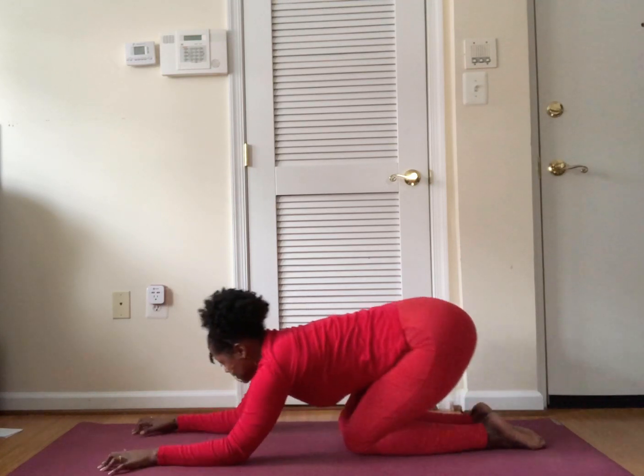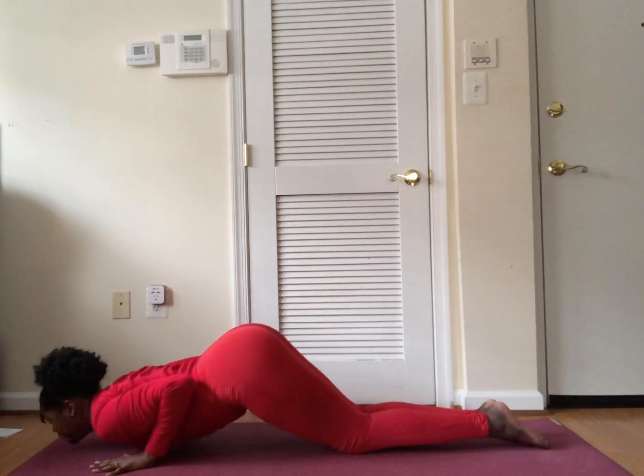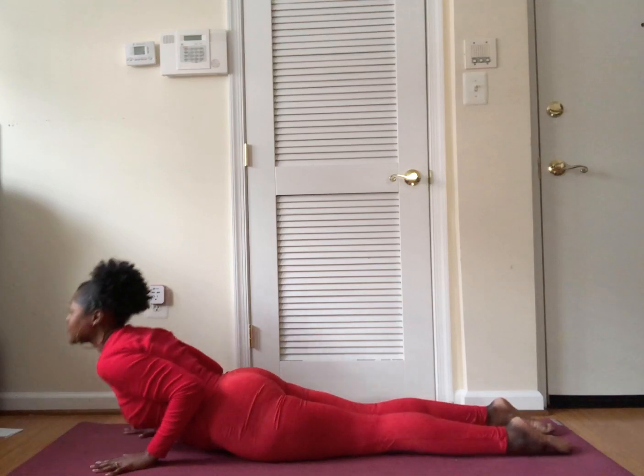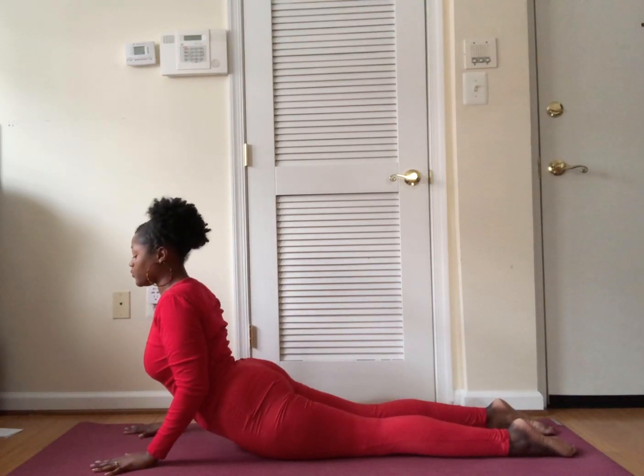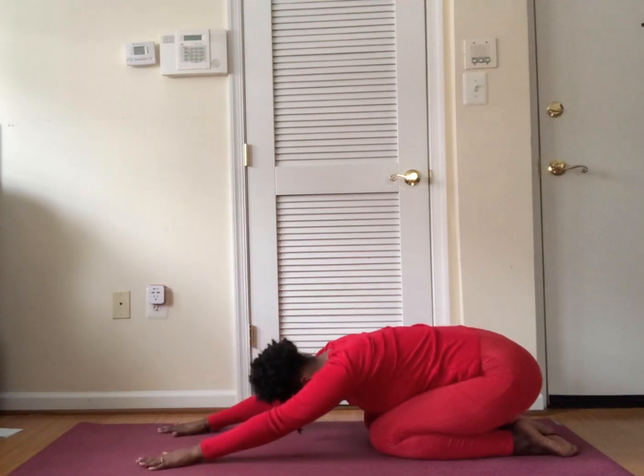As you inhale, plant the forearms down to the mat. Pull your head and your chest through. Allow your belly to come down as you lift your chest for your cobra pose. Exhale, push back to child's pose.